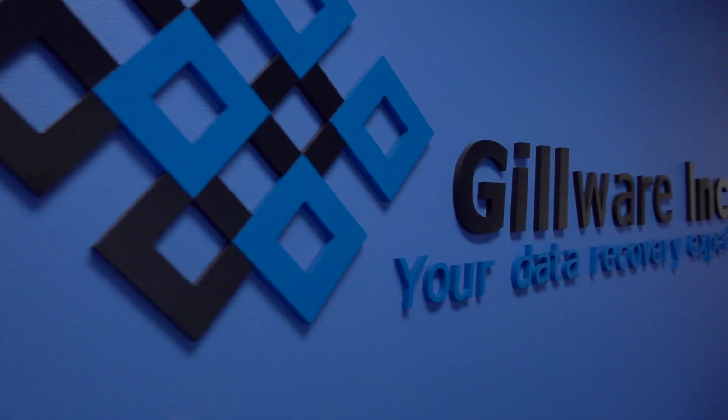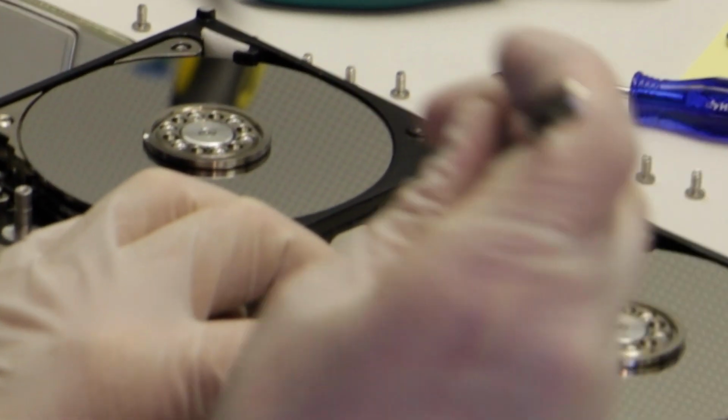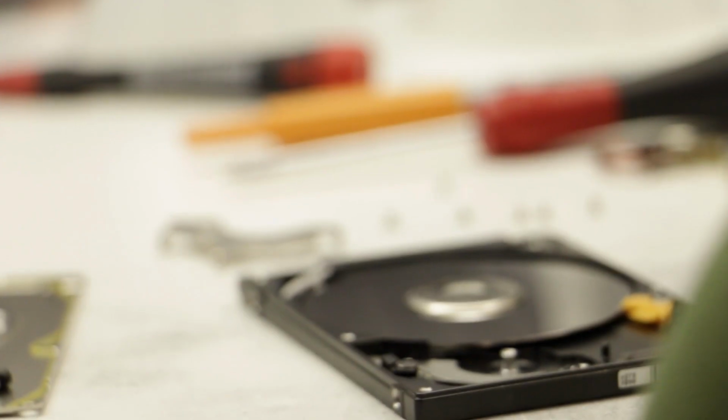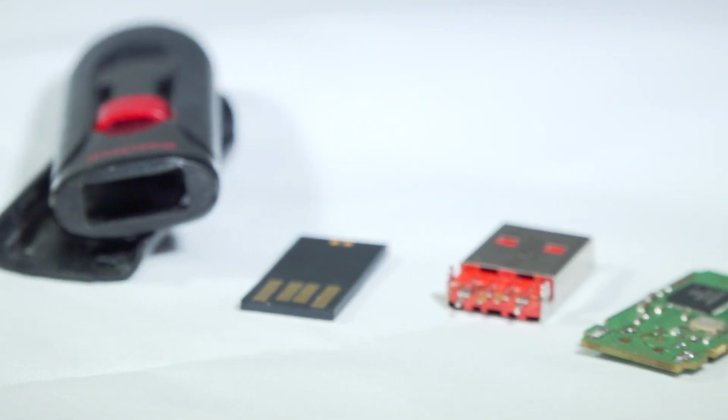Here at Gilware, we perform hard drive repair on thousands of drives every year, from 10 terabyte enterprise drives to laptop drives, even to drives that are 10 years old. Before we go into the components of a hard drive, I want to talk a little bit more about hard drive repair. Hard drive repair is not the same as getting your watch fixed or an appliance fixed or even your car fixed. In those cases, usually you take them somewhere, they repair them, and then you use them again in your normal everyday life.